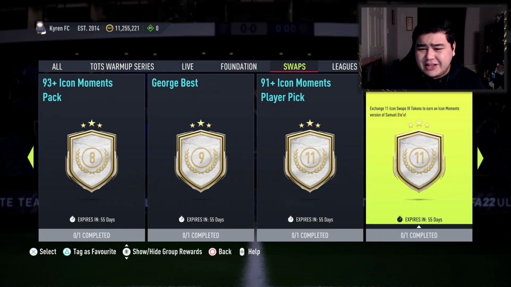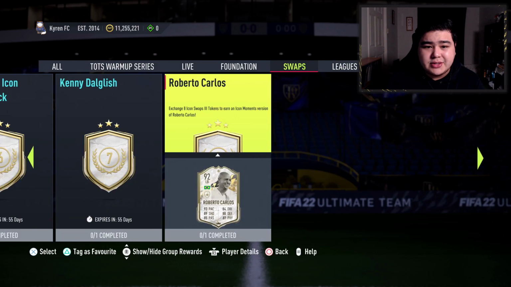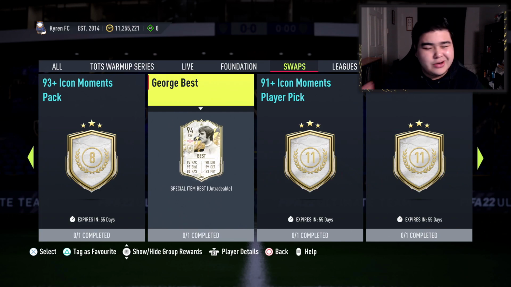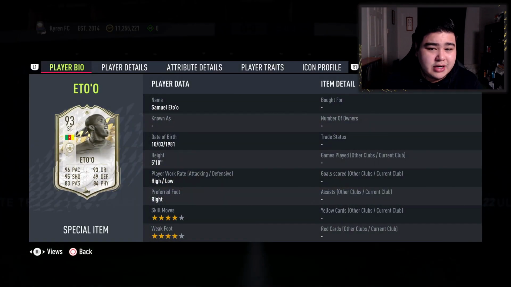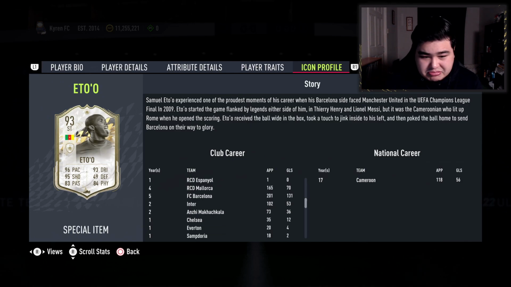I just think the fact that you're going to be waiting for the next set of tokens, 11 tokens is required for Eto'o, I think it's probably more worth it to either go and try and get a Best or a Kenny Dalglish instead, and then use your second set of tokens later onwards. That's what I would personally say with this card. I think it's probably just priced a bit too high, but again, if you want this card, I guess if you're a Barcelona fan as well, maybe a Chelsea fan, I guess also in there as well.